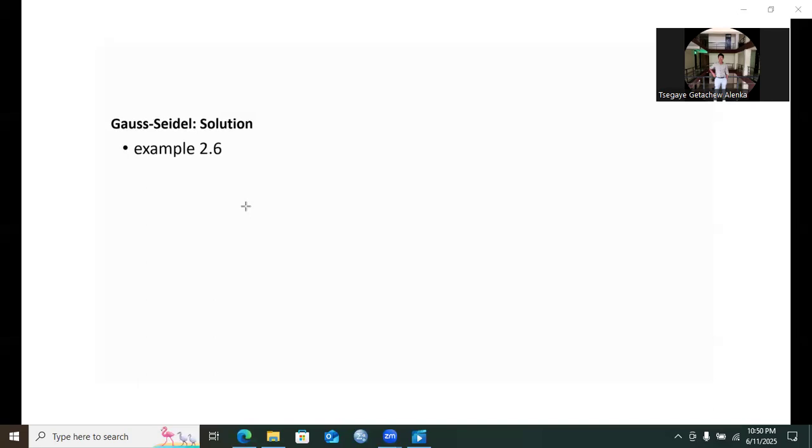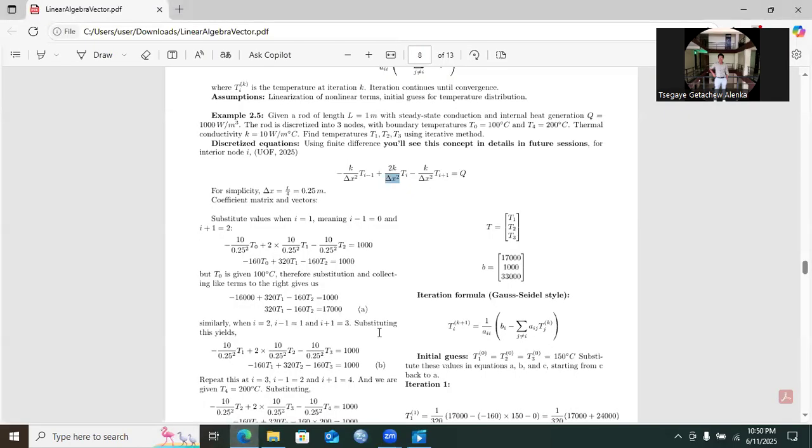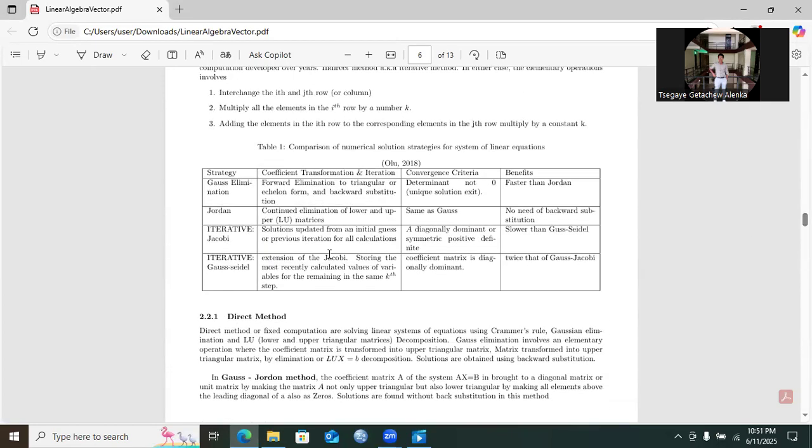In many references you might lack clarity, or it might be confusing to get a combined picture of using direct or indirect methods, but I hope this video clarifies the concepts and comparison. Save it for future reference and review. See table 1 for efficiency comparison details. Gauss-Seidel is efficient but not foolproof.